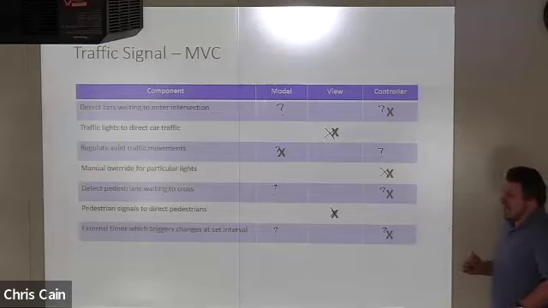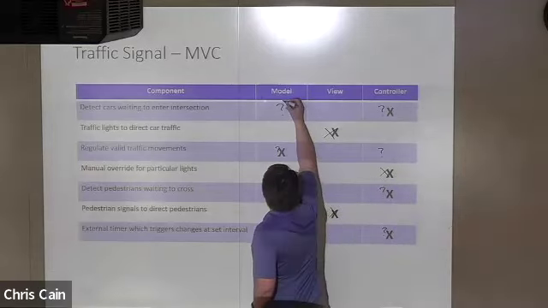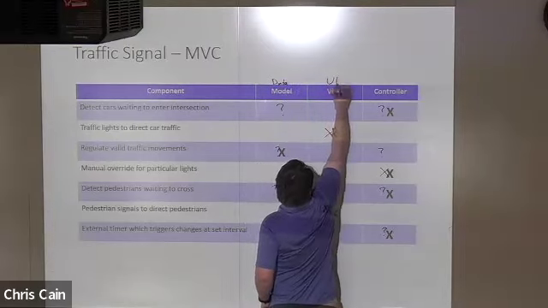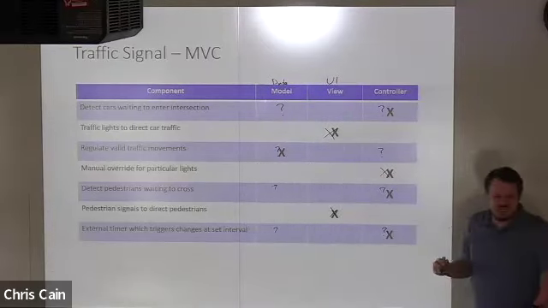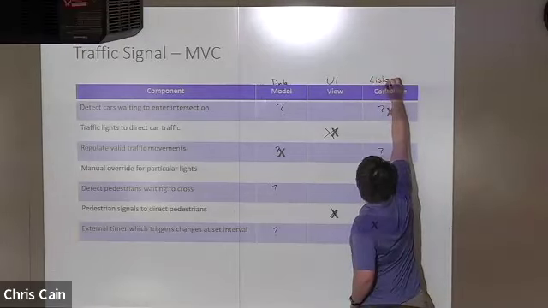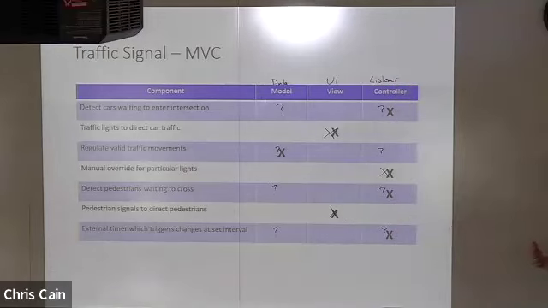Whenever we see an action word, first of all, let's try to associate model with data. I'm just gonna put data up here. View is UI, and controller I'm gonna associate with a word that we're gonna call listener. It's waiting for something to happen so that it can make some kind of decision. What it does with that decision is up to either the model or the view. The controller doesn't actually handle any of that logic, but it's waiting to notify either the model or the view that something has changed.